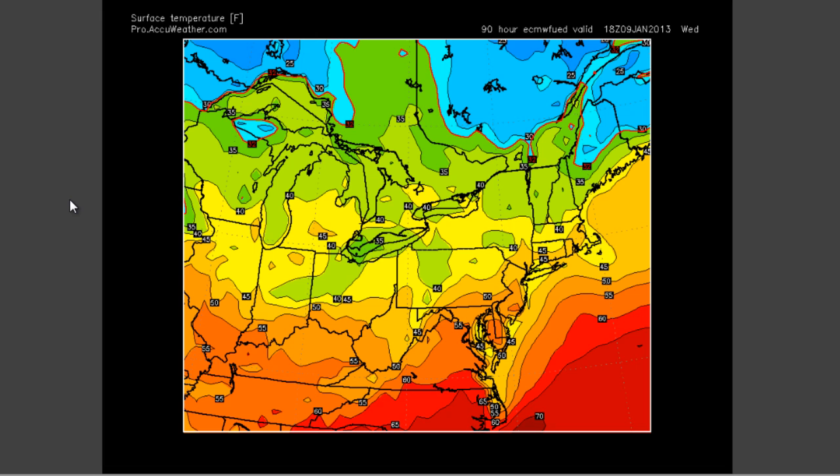But today I just want to overview what the pattern for the weather is going to look like over the next month, really, leading into February. And what we're going to see in summary is things are going to warm up next week, noticeably. If you see, I have the temperatures on the screen here, and this is for Wednesday, 1 o'clock next week. You could see South Jersey, 50 to 55. Up in North Jersey, 45 to 50. So we're going to definitely see temperatures enter the 50s middle of next week.